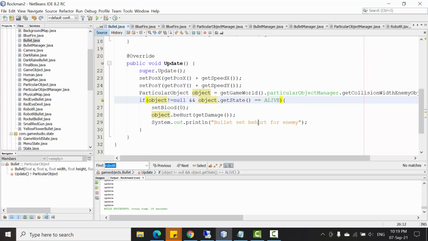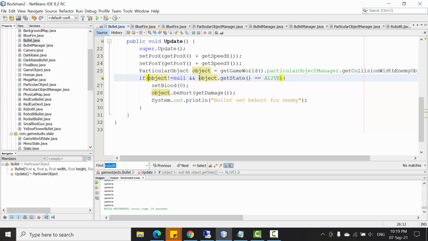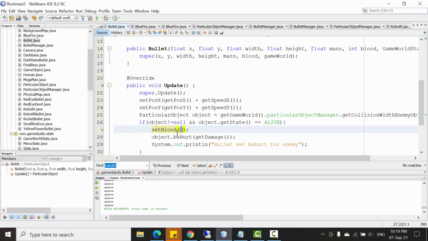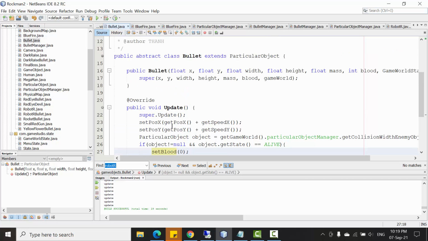Okay, I will set the blur to 0 because I implement the blur in the particular object for all the objects.